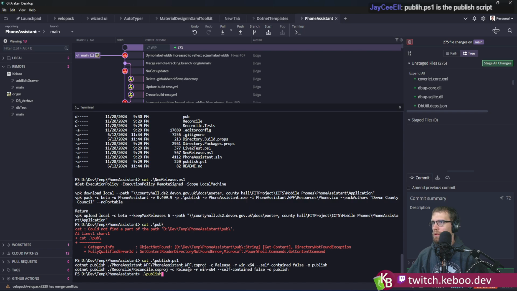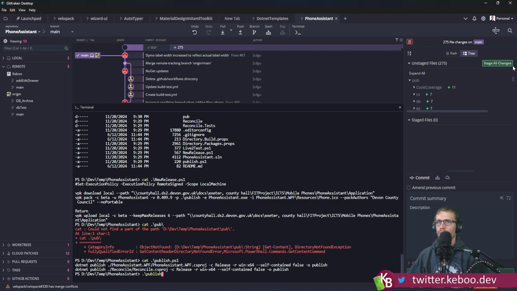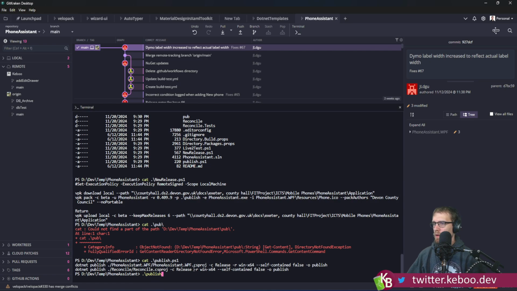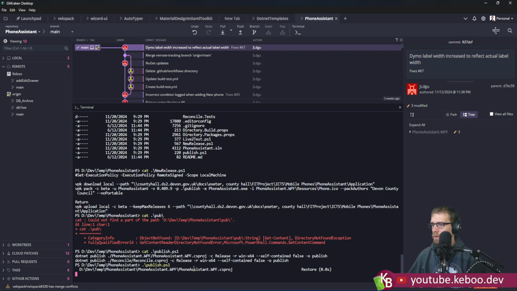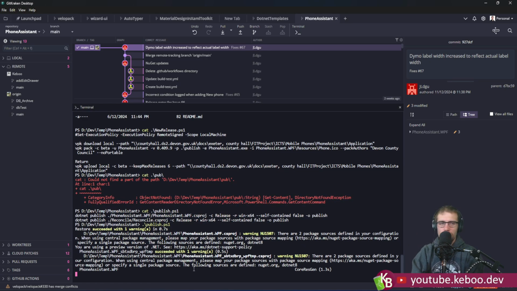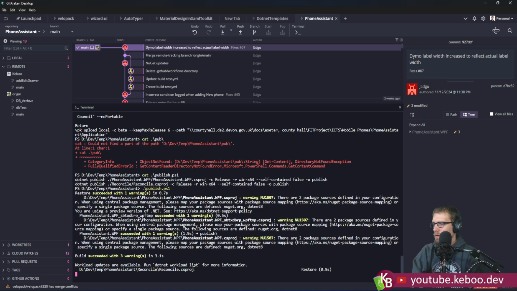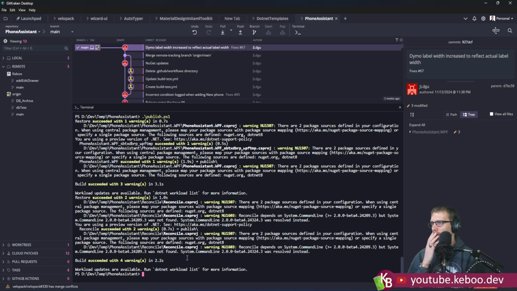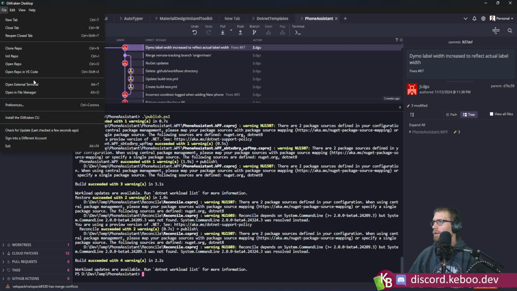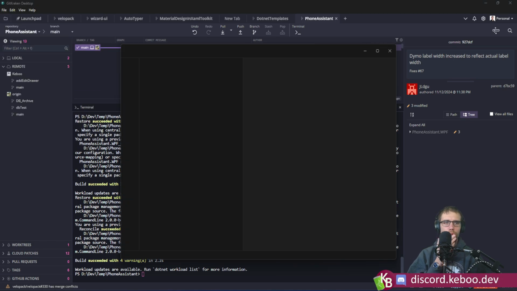Let me trash this directory then. Discard all changes in folder. Just run that real quick because that'll get me the publish directory. And then I think I just need, let's see, file, VS Code.